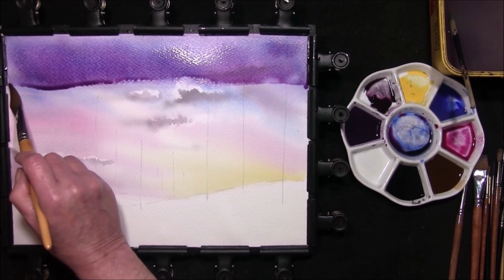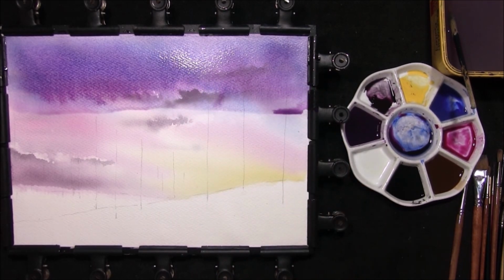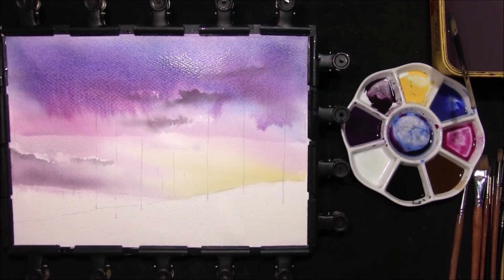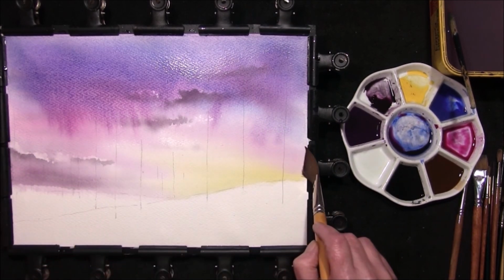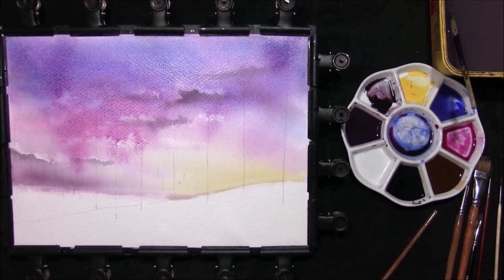Take some clean water, catch the edge, allow this to drift down. Water again, catch the edge. As you come down, the paint will thin and graduate. Then you're going to let that dry.